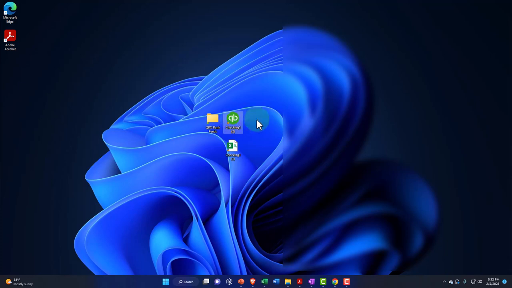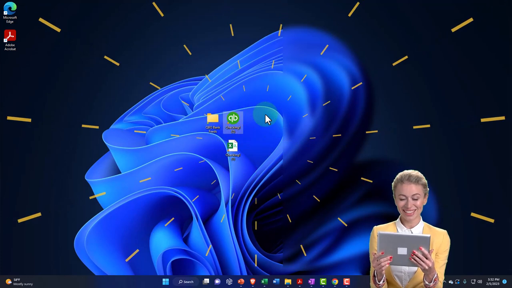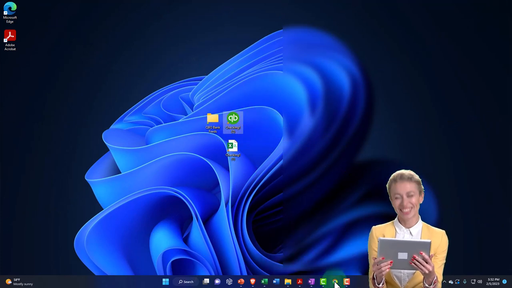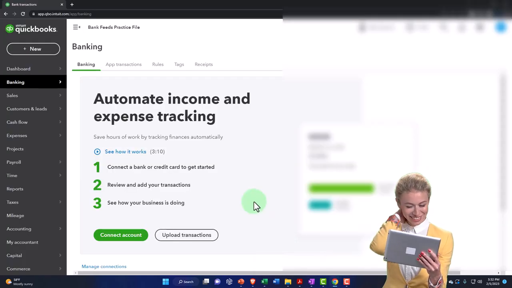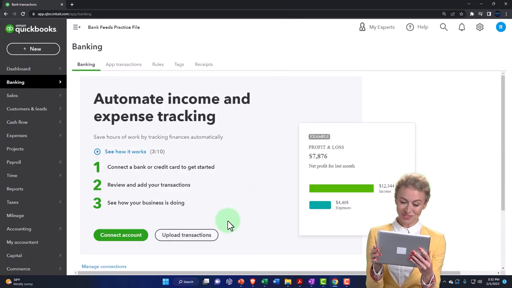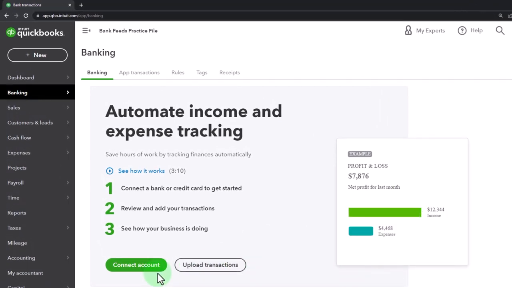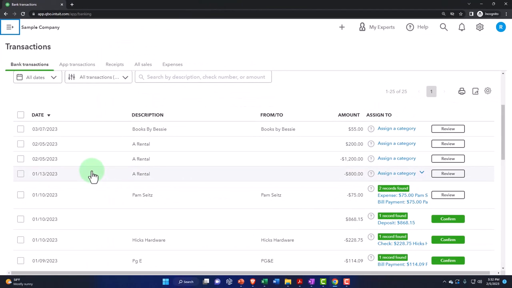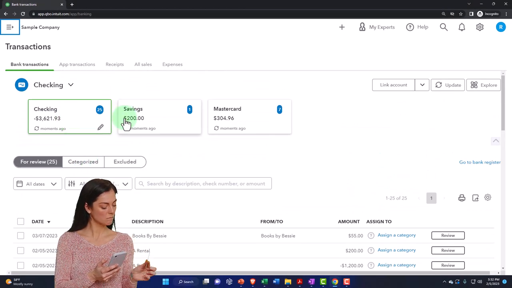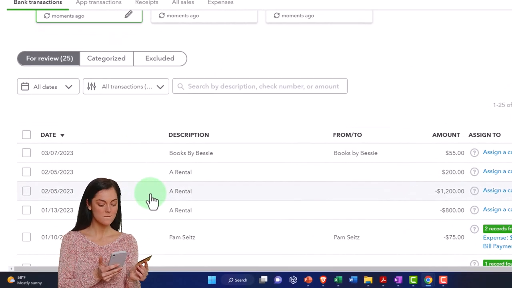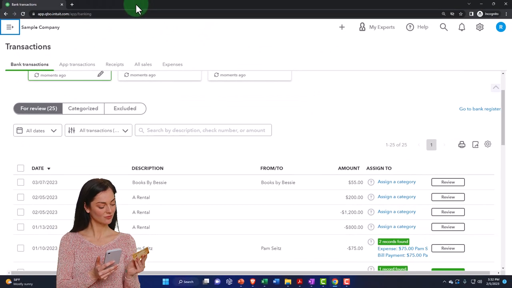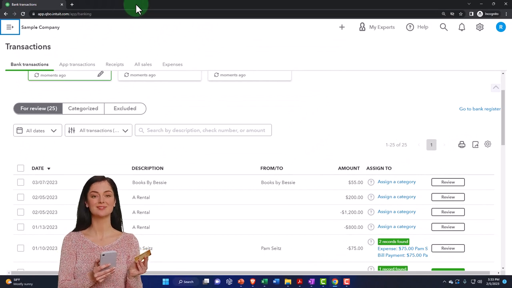So now we're going to imagine that we have our data file on our desktop at this point in time. Next time we'll go in and actually upload the data file into the system, which is one of two methods of getting the information into the system: connecting directly, which automatically updates going forward, or uploading it. Either way will get you to this point where we have this data in bank feed limbo, which we will then use to add more information to, so we can pull that information into the financial statements.